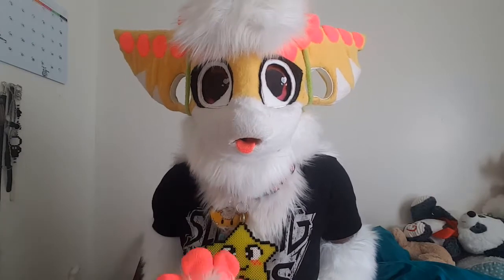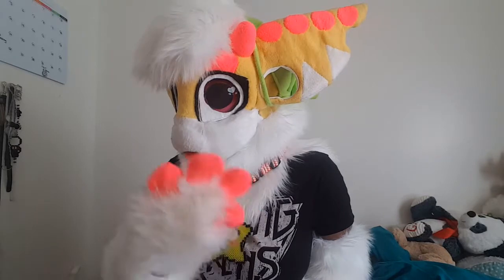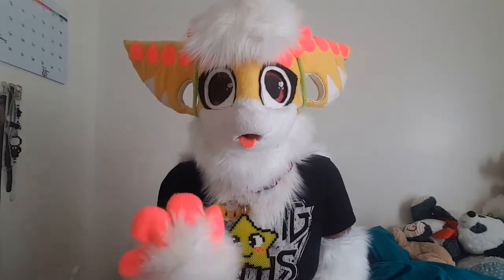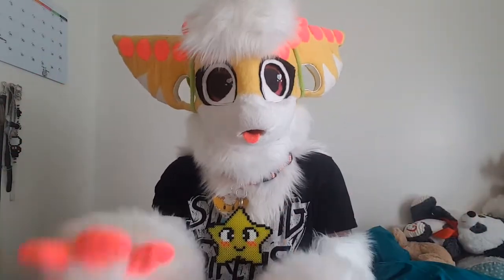If you buy white fur online, it's very cheap — it's $20 a yard. White and black fur tends to be on the cheaper end versus other colored fur, so keep that in mind. If you're going to buy fur, do not go to local fabric stores — they suck. Like Joann's Fabric, for instance — I do not recommend them for fur. Their fur quality is not the greatest for a fursuit and they're overpriced. If you go online, you can buy better quality fur cheaper than at a local fabric store, so compare prices to different places before you go and buy supplies.